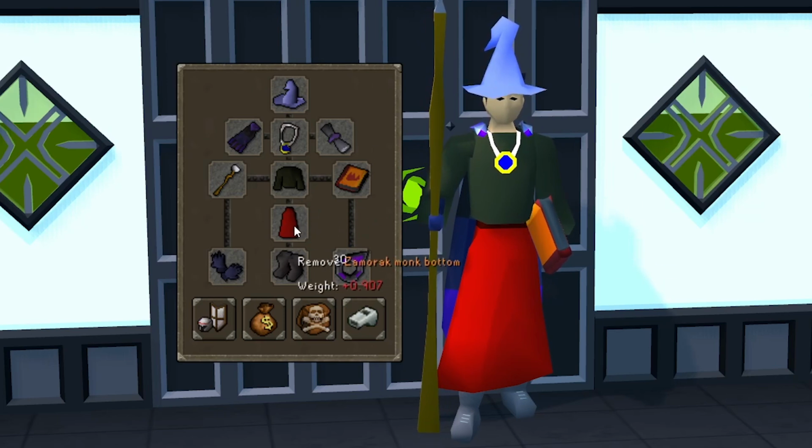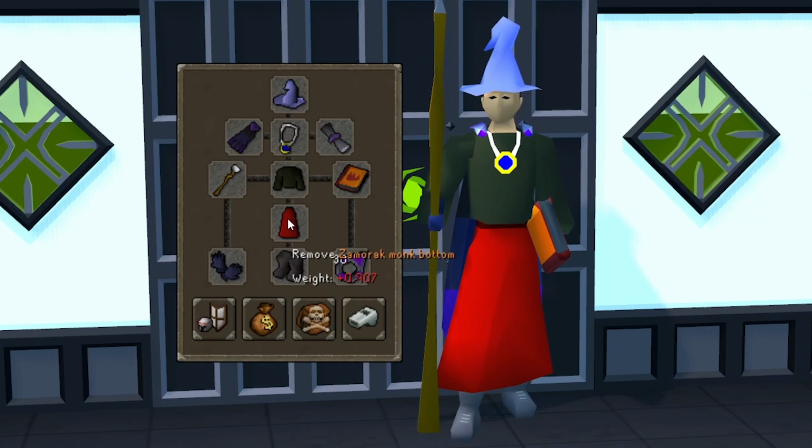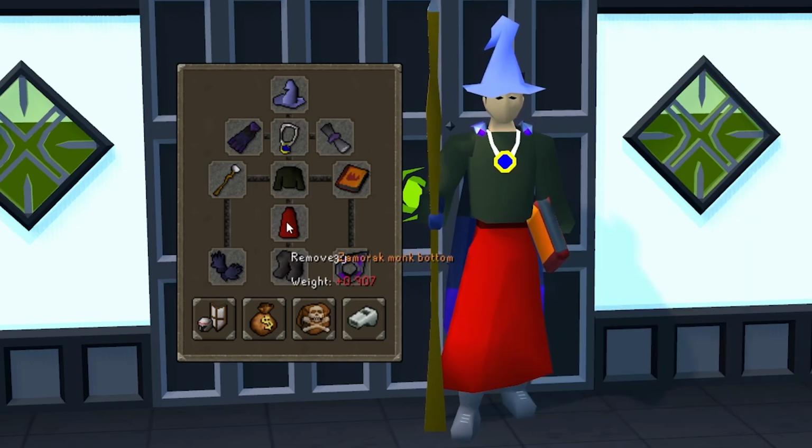1 magic, 1 defense. Zamorak Monk bottom, you do have to kill the Zamorak monks where the Wine of Zamorak is, north of the Goblin Village, and it's 1 out of 20 to get this. But this is the highest magic offensive bonus that is provided to you at 1 defense, 1 magic. And we're not talking about any Elder Robes or anything like that because that's not viable for you at this level.